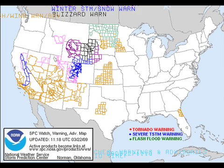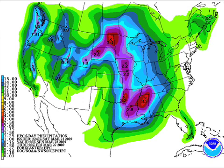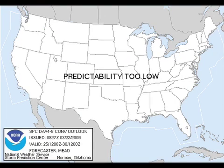The main focus on the weather right now is across the western half of the country, where the storm system is going to be giving them a variety of weather over the next several days. Now, QPF-wise, we're going to have some rain probably beginning about Wednesday, maybe the possibility of some showers late Tuesday, but I think the main focus is going to be from Wednesday into the latter part of the week. And there is a possibility that we might see some severe weather in the southeast around Friday or Saturday, but right now model consistency is not good, and the Storm Prediction Center is not outlooking anything, predictability too low at the moment, but we'll be watching that.